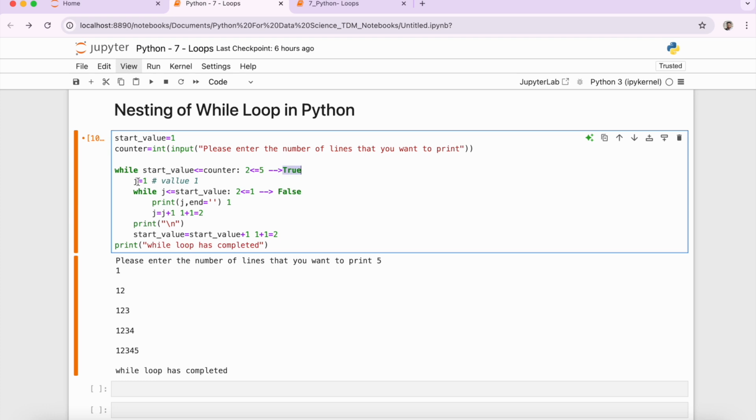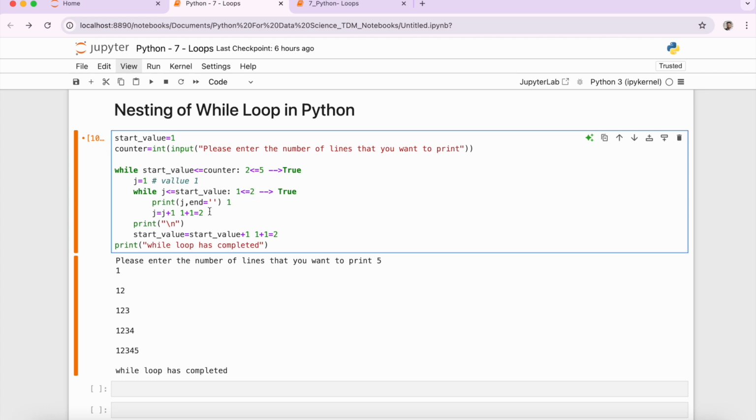Yes, it is true. Then again the j variable in our memory gets reset and its value is assigned as 1. Over here it's again checking whether 1 is less than equal to 2, so it's true. When it's true, it prints 1 in the second line, and the value of j gets incremented to 2. Then the control goes back to this line and checks, where the start value is now 2, whether 1 is less than equal to 2.